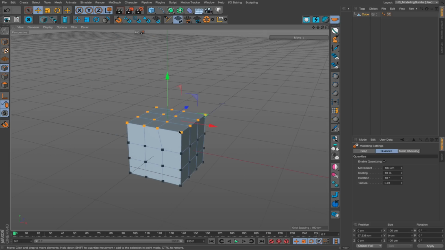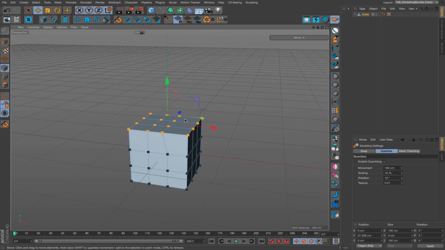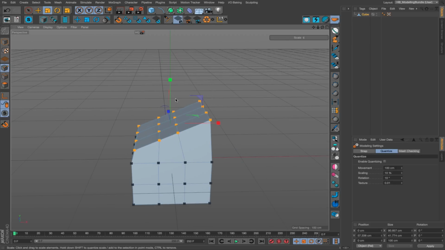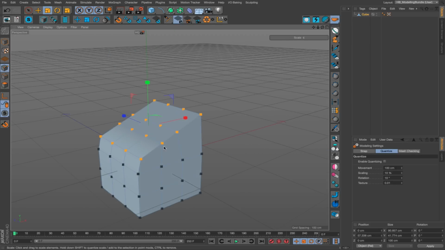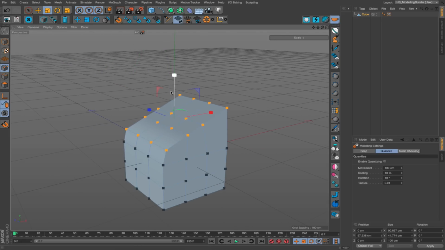I made this mainly also because many times I want, for example, if you have something like this, I want to scale these points down on the Y so they get to 0.